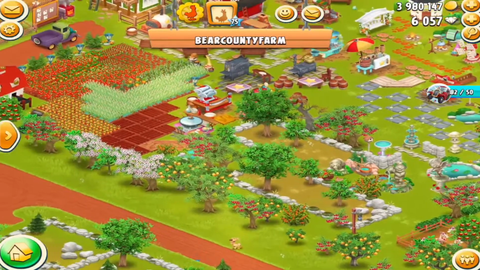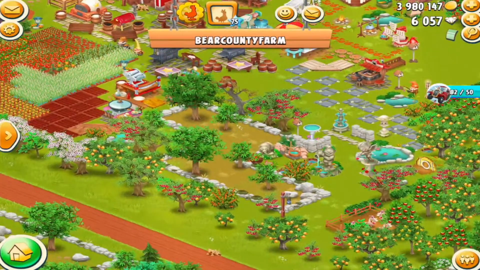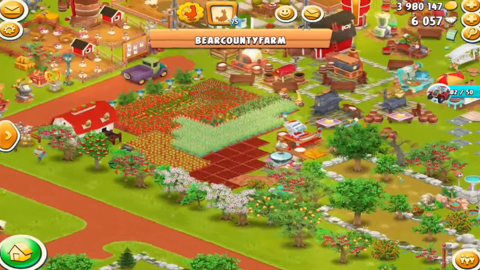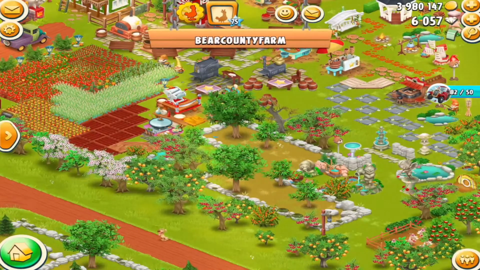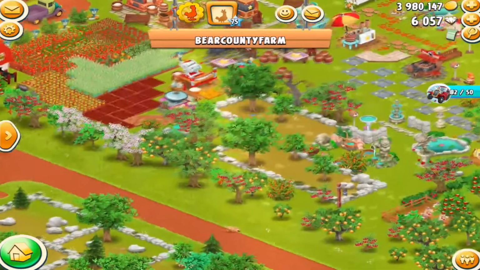Is there a reason that you didn't open the land up that's here in the main part of your farm, on the back there? It's really close to the road and not too far from your farmhouse. We like the name of your farm. It should be Lion County's farm or something, not Bear.